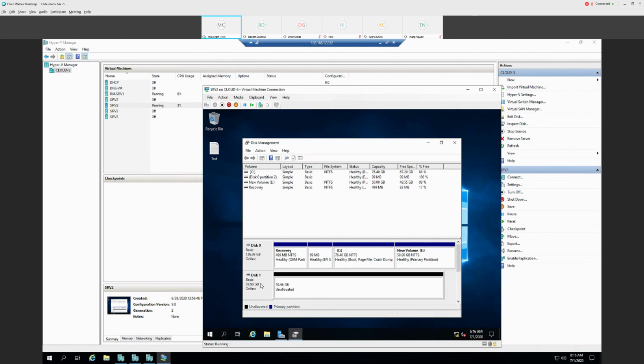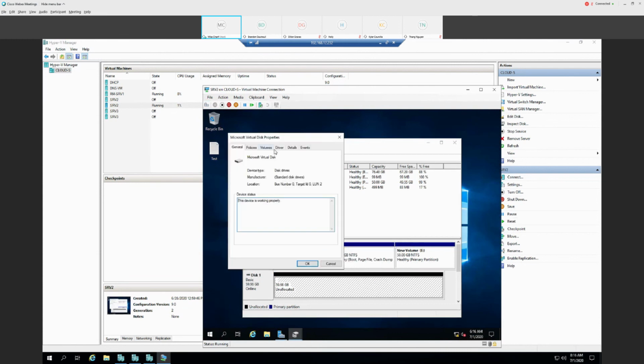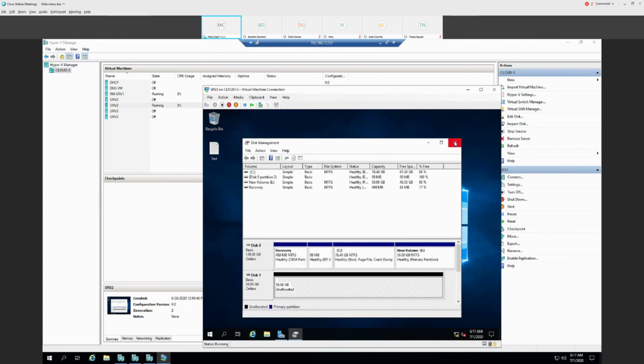Voila, we now have the disk right here. We have the disk already. And from here, you can do whatever you want to do with it. You can create a new volume. You can do whatever you want. They have a lot of different options from here. Okay, any question at this point?